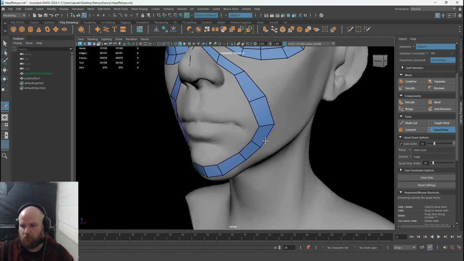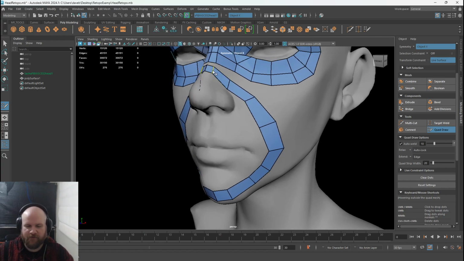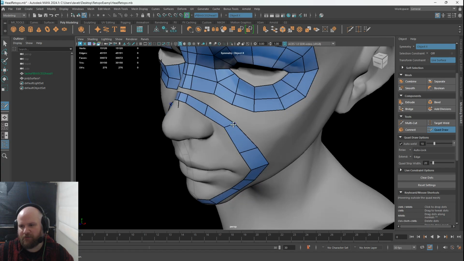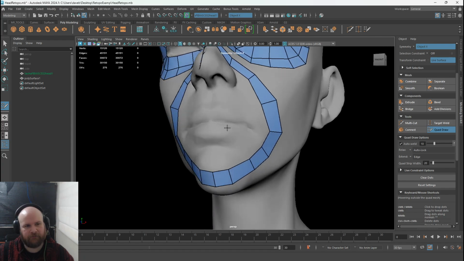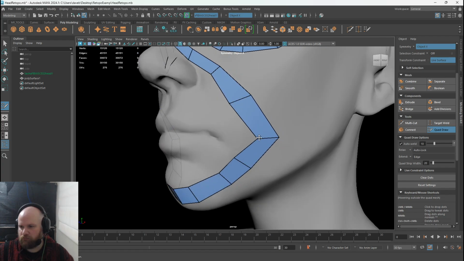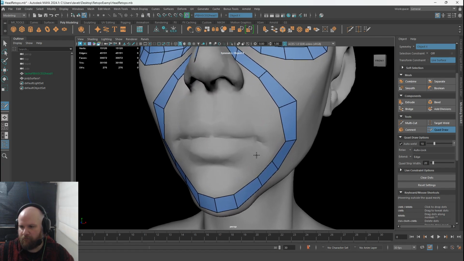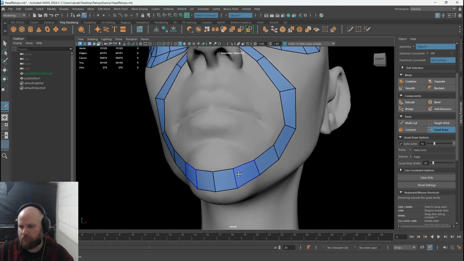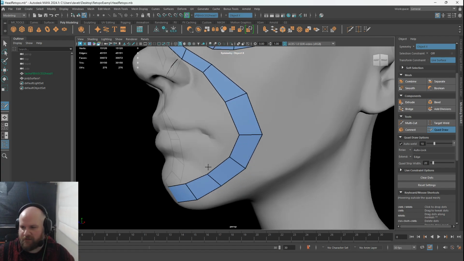So I should have 1, 2, 3, 4, and I should have 1, 2, 3, 4, 5. So 5 at the top because I added that extra one for the nose, and then 4 at the bottom. But as I was saying before, we're already setting up connecting points between, like, the nose there. Cool. And I'm going to just do the thing I always do and faff around with it a little bit. Again, make it as equidistant as I can for now. Okay, like that. That's fine.